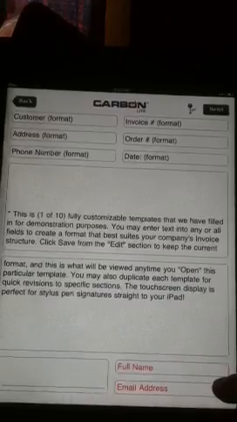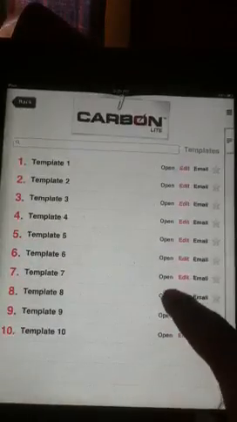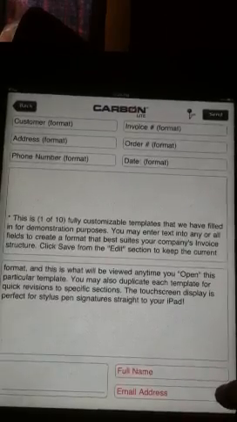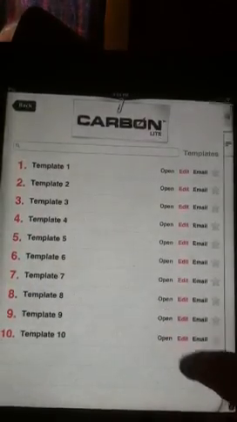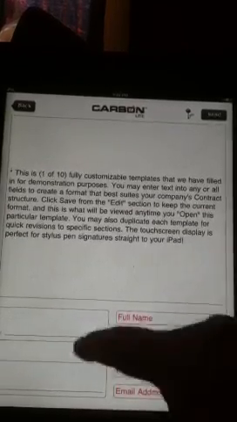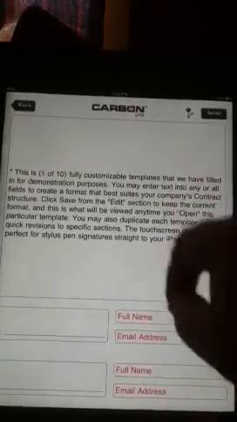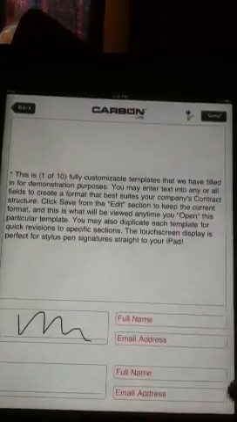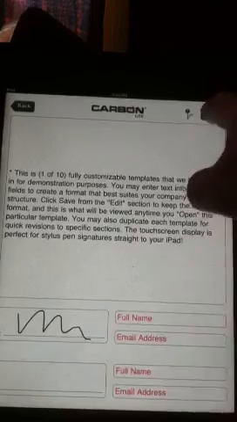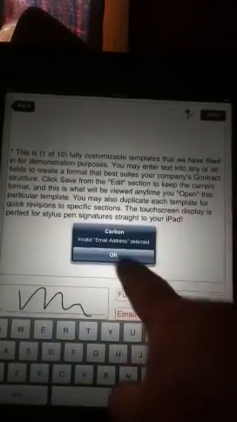This is really just set up so nice. I'm just really excited about how good a job these people have done creating this app and getting all these different forms set up for businesses. And again, once you deliver it, you can type in everything, and if you have a little stylus, you can have them sign, or you can just have them use their finger and sign it. When you're done, you can actually send it to an email address, but since I don't have that set up, it's not going to do it.